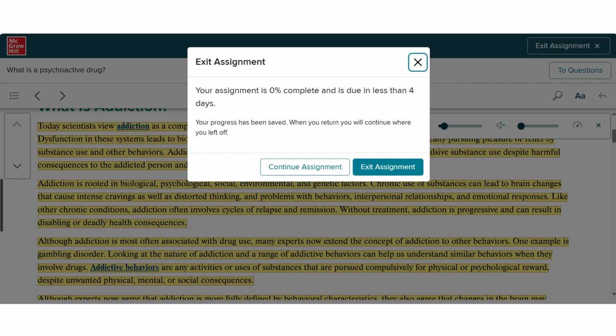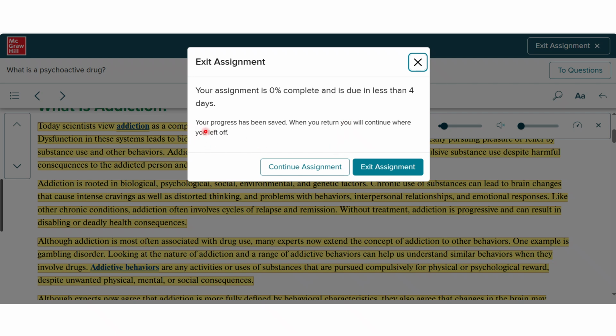And then now let's say the SmartBook questions, maybe there's like 50 questions to test a lot of concepts in the same chapter or whatever chapter is assigned. You can say you only have 10 minutes now. You can just do as many questions as you can do in 10 minutes. And let's say you can decide to exit the assignment right there. If you click exit the assignment in the top right corner, it shows you your assignment is 0% or 10% or 50% complete. And it also tells you when it's due, and then you can exit.